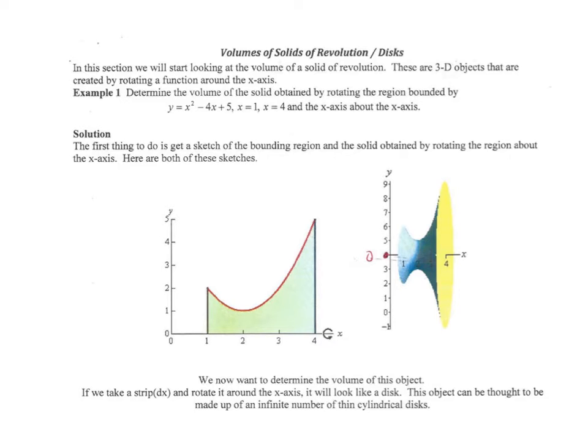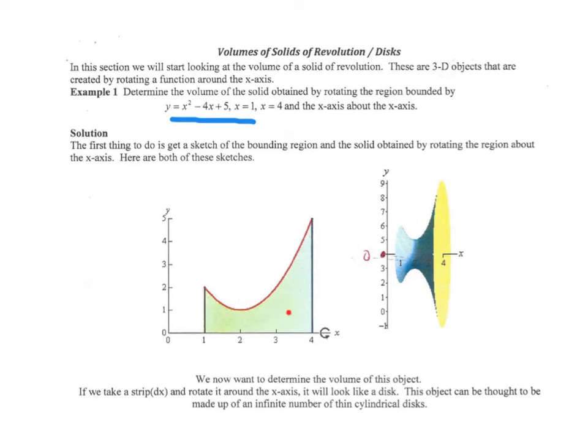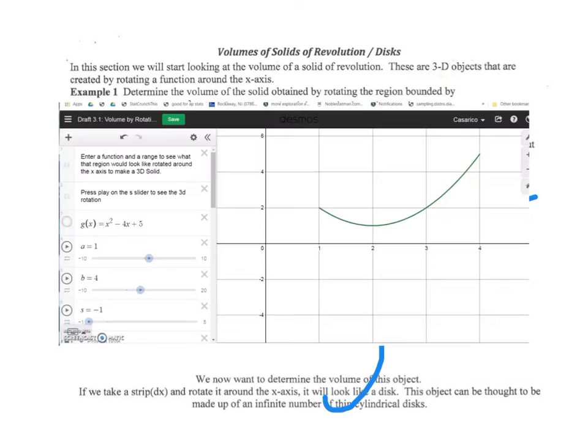So notice here we have the equation y equals x squared minus 4x plus 5, and that's what's shaded in green right here. And we could find the area underneath this curve just by doing an integral. But what I want you to think about now is we want to take this shape and start to rotate the entire shape around the x-axis. That means if you can visualize it, we're going to end up with a shape that looks like this.